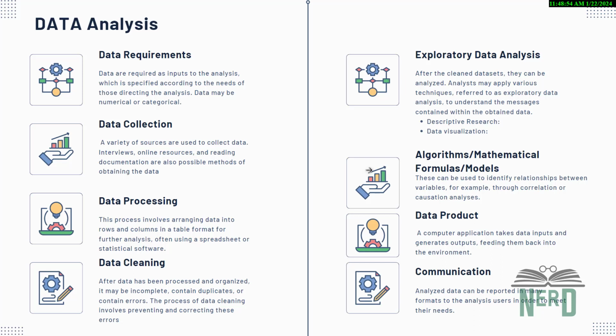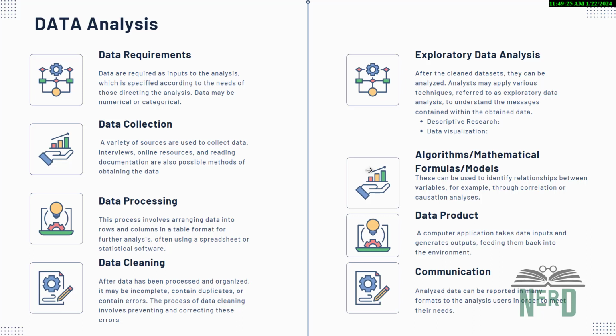So imagine you have got a big puzzle, right? And you want to understand what picture it forms. That's kind of like data analysis, but instead of puzzle pieces, what you have is your data, and that's what you have to figure out, right? So first you see data requirement. It's like what you need, right? Think of this as your shopping list. Before you start analyzing, you need to know what kind of data you're looking for.